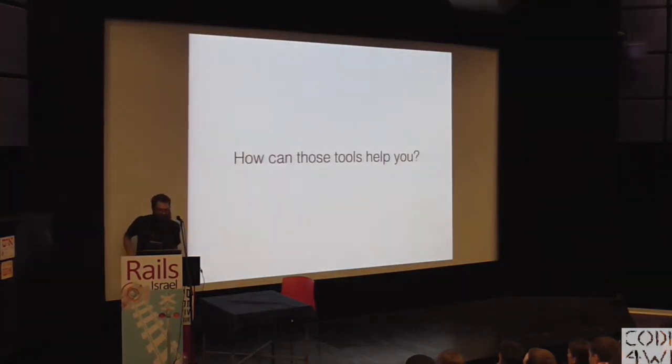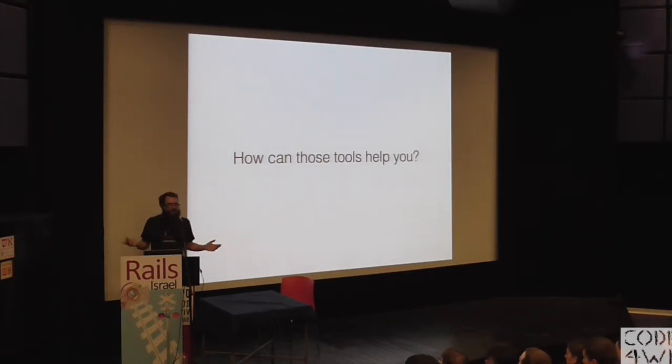So, how can these tools actually help you? Well, recently I ran into a bug. I was fiddling around with a library that was doing an HTTP request, and something broke terribly in there and I had no idea what happened. So what I usually do is go on GitHub, browse through the source, and open one tab after another with a reference. This is called here, that is called there, and at one point you have so many tabs open that the favicons are gone. Who actually ran into this problem once?